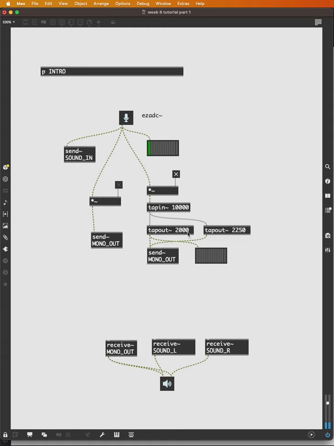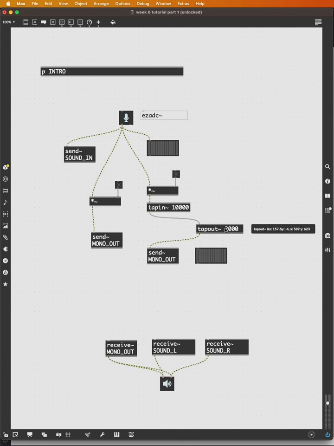One at 2 seconds, and one a quarter second later. And you can create as many taps out of a delay as you want. And of course, these delay times can be modified.